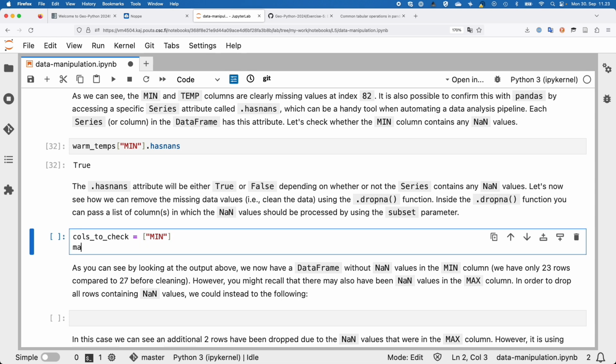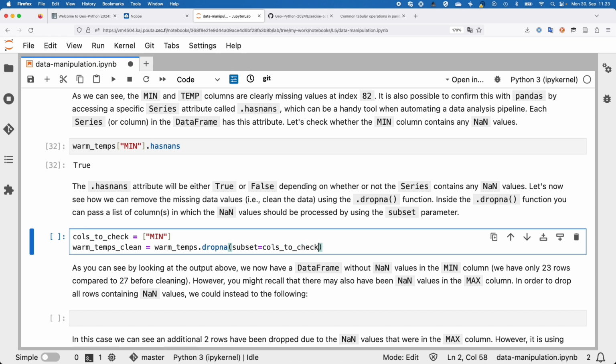And we could make a new data frame called warm temps clean that equals our warm temps, where we apply a function called drop NA. And we give our drop NA a parameter called subset equals cols to check.